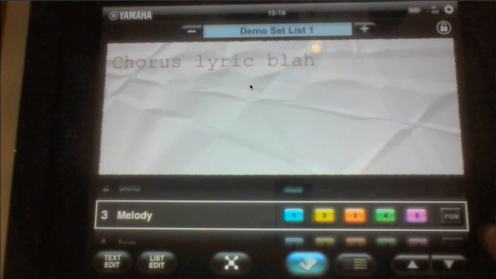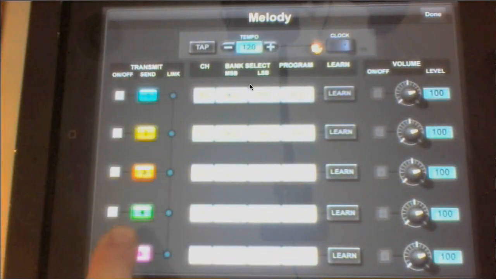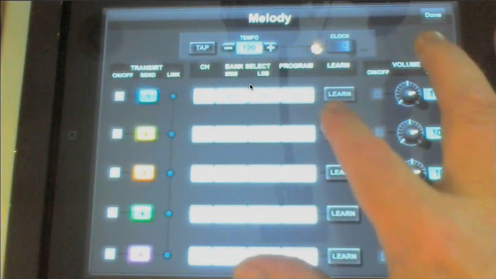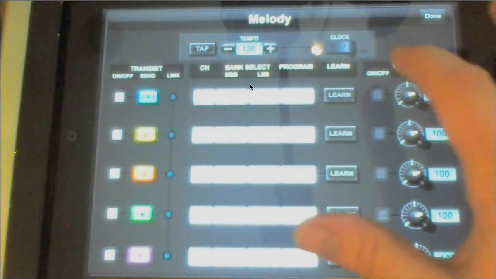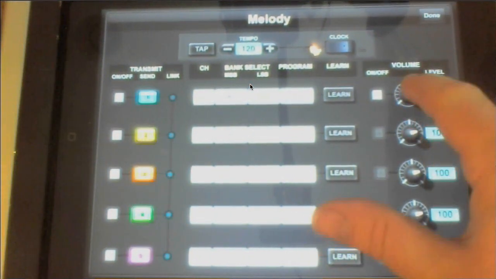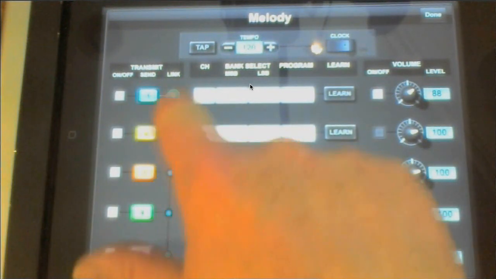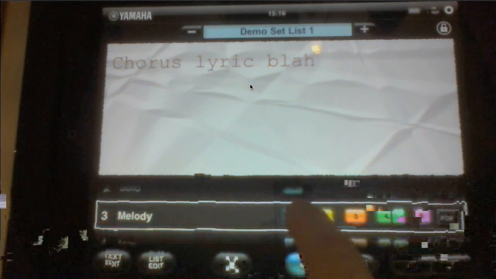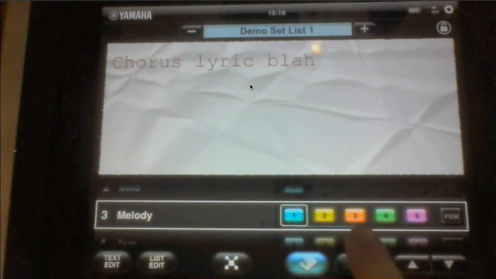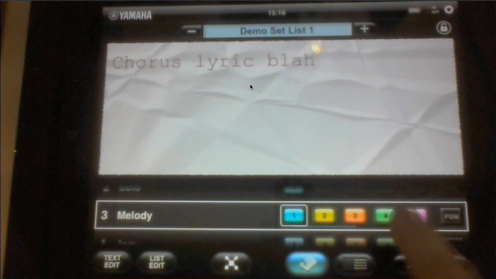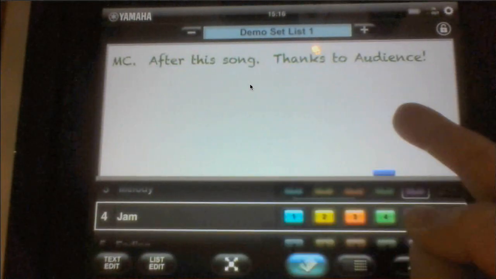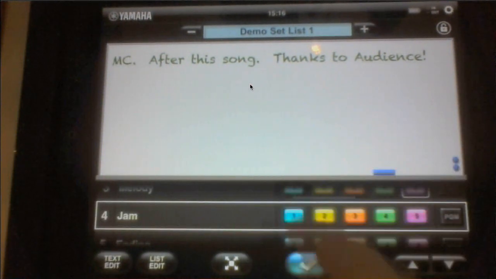But the thing that's very cool about this is you can actually assign program changes via these buttons here, and you can set the bank, the MSB, LSB, the channel. You can learn the program change. You've also got a volume change that you can set here, and that can be sent out with each program change. You can link them together so that they all transmit on one button. So if I go back here and I decide that I want to just press that button, it will transmit those three MIDI program changes, and I can have a fourth or a fifth and just scroll through all the different bits and accompanying notes, and I can bring images in as well.